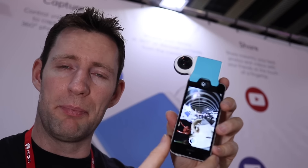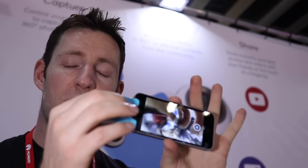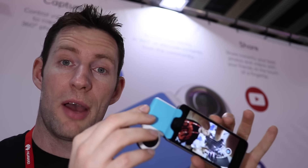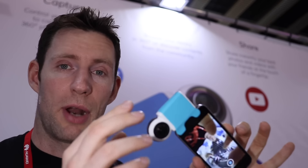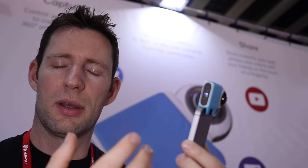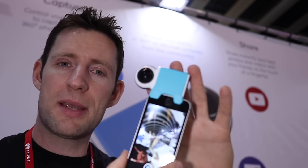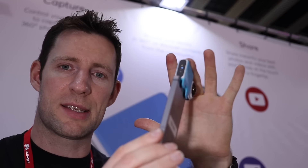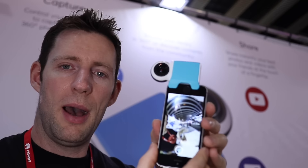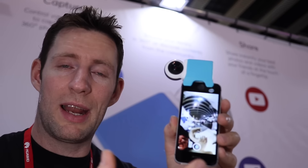It's a really simple, really nice solution — it's got its own battery built in, so it's not going to use your iPhone's battery, which is great because we know phone batteries tend not to last that long. Anything that keeps your phone battery separate and has its own battery really does help. It really does make things an awful lot better and it just seems to be a very simple solution to getting 360 with your phone, and because it's hardware and software integrated, it works really well.